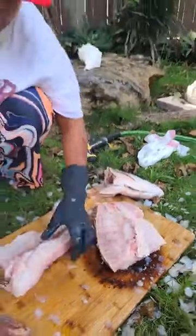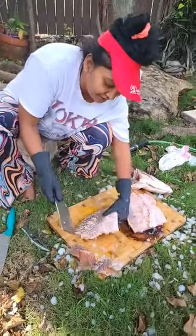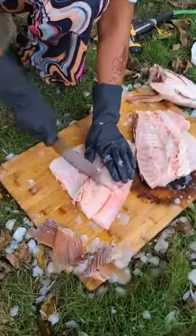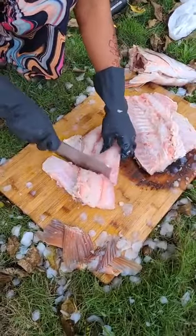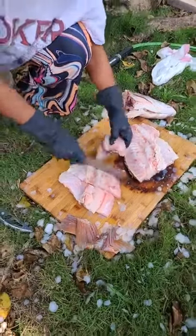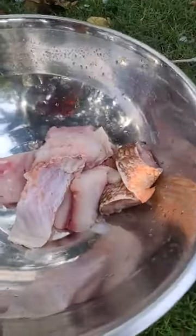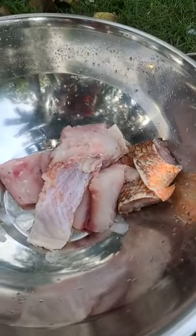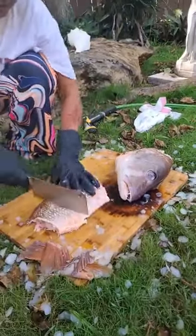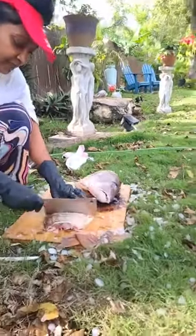Okay, so I have this nice piece here for sauteing. John and Tommy like it just in a pan like this, so I'm gonna cut them into nice bite pieces. Roasted fish stuffed with okra, carrots, onions, seasoning, pumpkin, wrapped in a banana leaf. Wow, look how big these parts are. And like I said, I'm gonna curry these. I'm gonna fry these and stew them, so I'm gonna cut them into nice size for stewing.